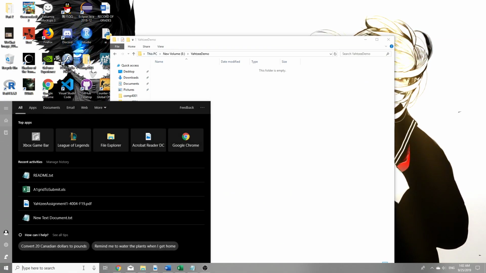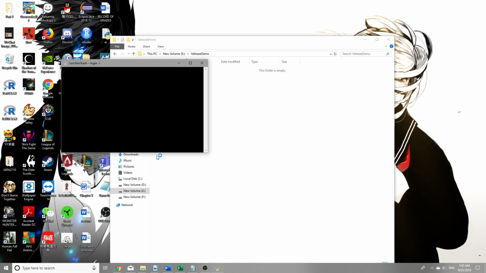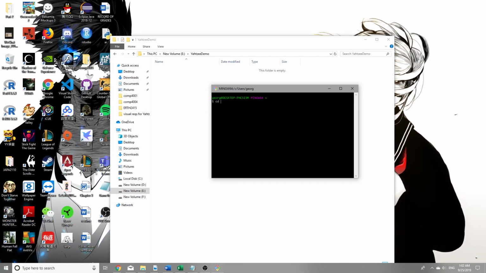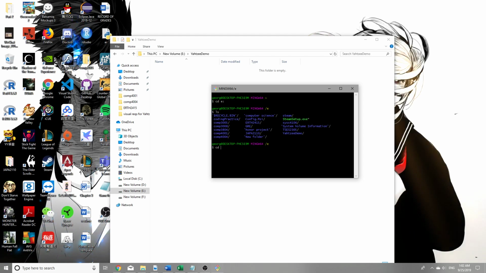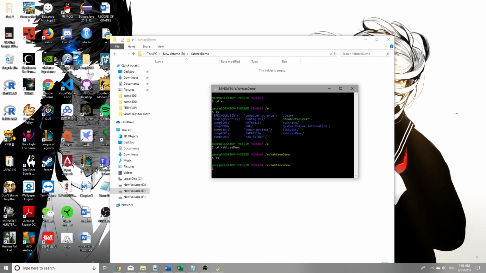So open git bash again. I will still use Yahtzee demo, cd Yahtzee demo. So now you see that this folder is empty.